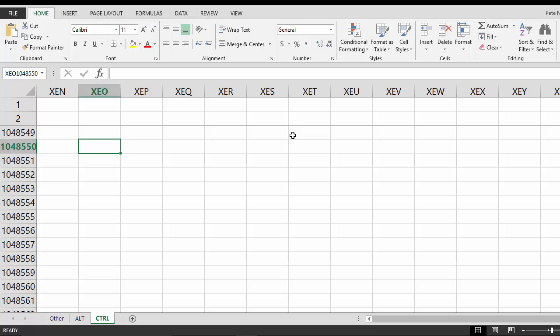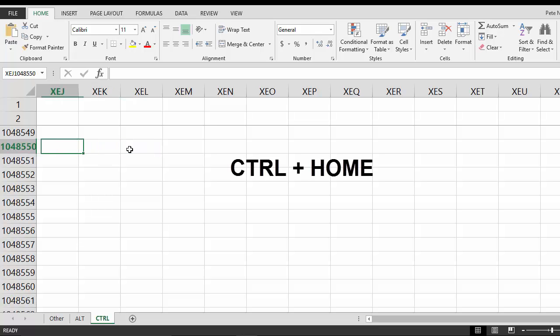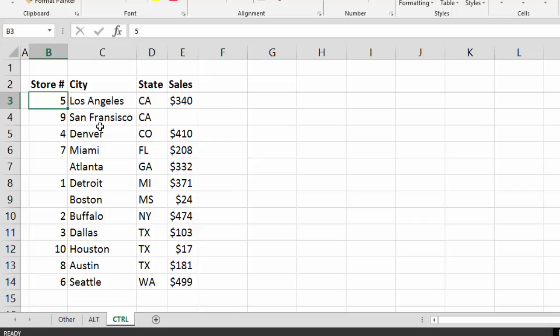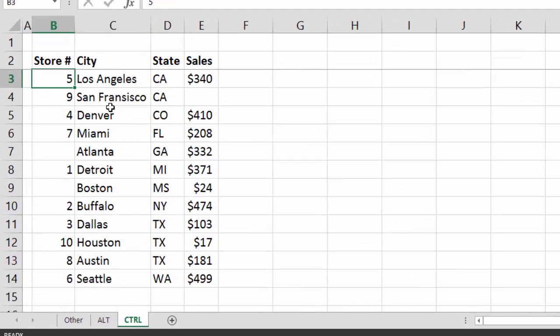So often people get a little lost in their spreadsheets. They don't know where they are. Well, it's helpful to look at the column and look at the row to see where you are in your spreadsheet. In addition, when you get lost, simply click the Control Home key and it'll take you back to your data. So here we are in the nether regions of our spreadsheet, and if I click Control Home, I'm back to where we started.